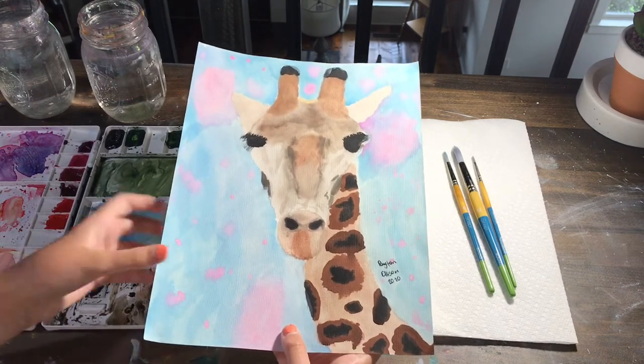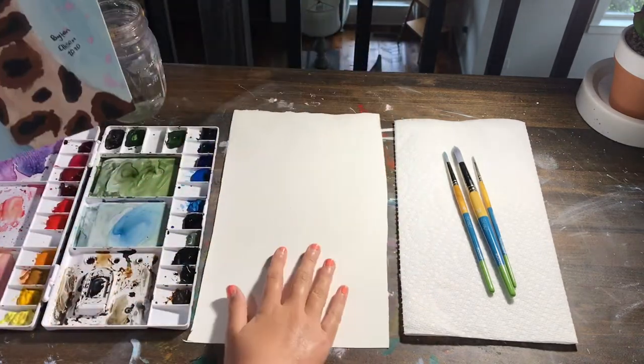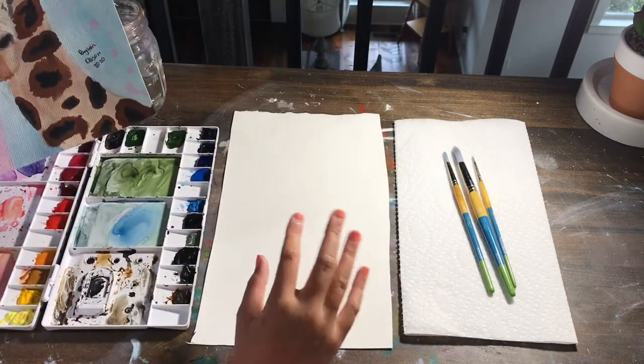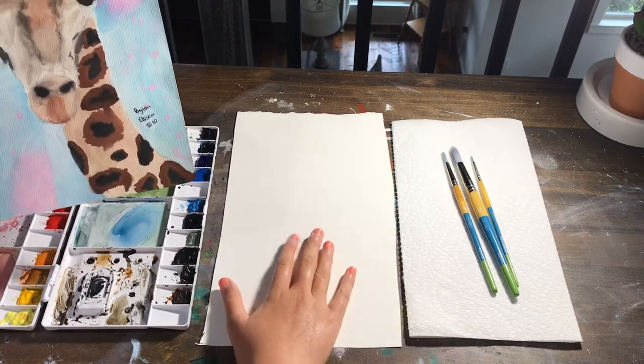But the difference is I used Canson paper on this one, which is not the best paper, and today I'm using Arches, which is really good quality paper. So that is what the difference will be today.